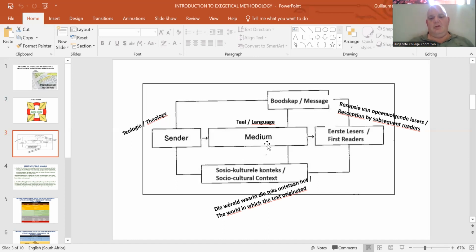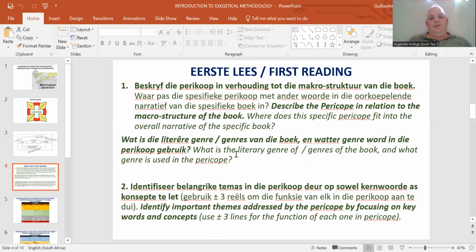God sent us on his mission, Father, Son, and Spirit, and he's equipping us, and he left his first revelation, his primary revelation, for us to guide and aid us, and we need to find out how that story is told also today. Okay. This brings me to the first reading of the text.